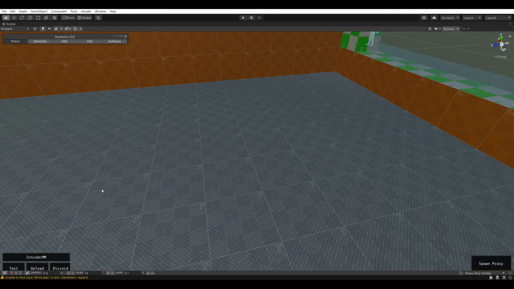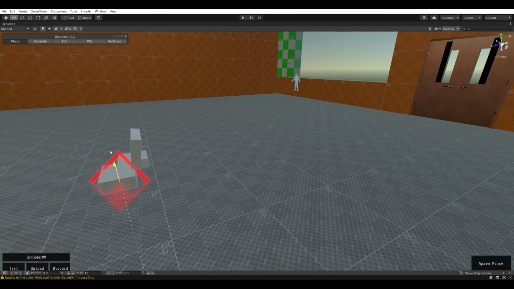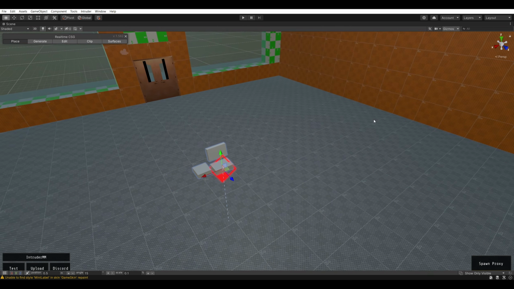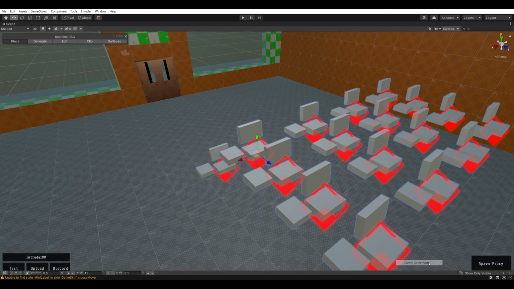Is this clipping? Hold on. I think it's above. All right. Does that put it on the floor? It might. We'll just put it above for now so we know we can click it. Now, I'm going to say maybe we need to try to create a game mode here.